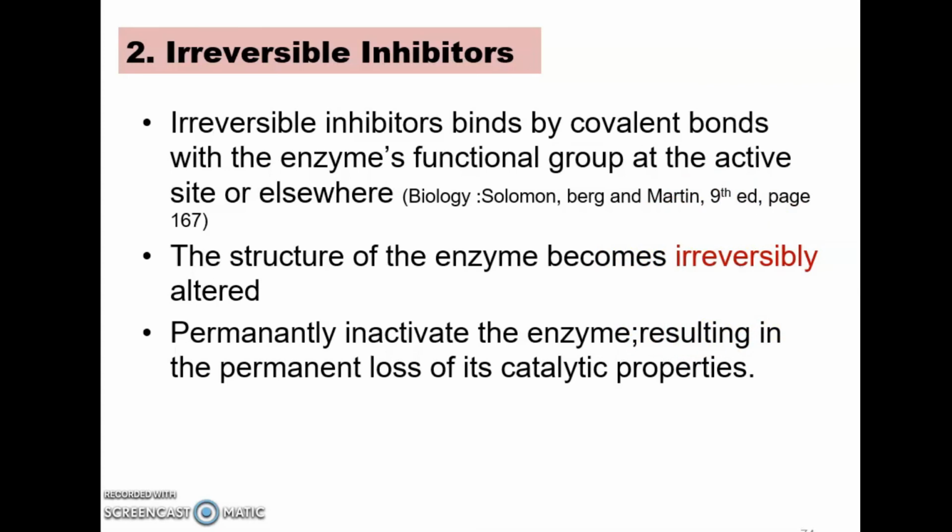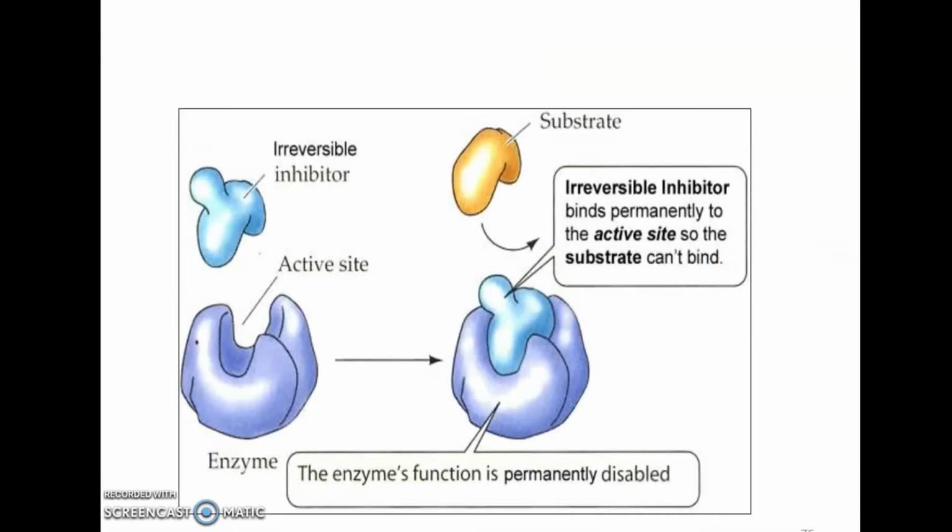Okay, boleh faham konsep tu? Irreversible inhibitor means inhibitor tersebut bind secara tightly and permanently to the enzyme and cause the enzyme inactive, change its conformational shape, okay, permanently. So permanently lah dia akan dalam keadaan inactive. So resulting the enzyme will permanently lose its catalytic properties. Maksudnya enzyme tu dah tak boleh langsung digunakan.